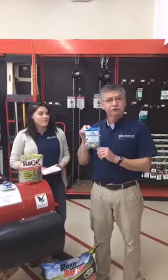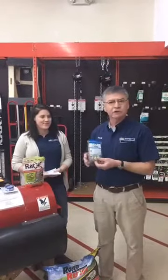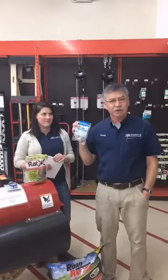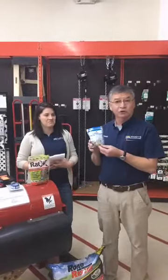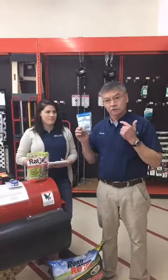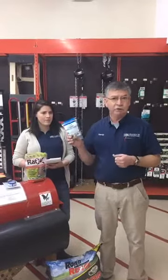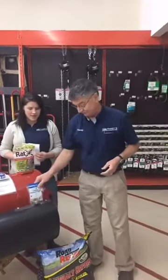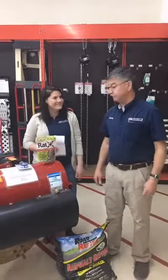The one thing I highly recommend is a SharkBite cap. I recommend you buy two three-quarter inch and two half inch. If you have a plumbing issue on the weekends or on a holiday, it's going to be very expensive to get a plumber. If you've got two of these caps and you know where the water shutoff is, you can isolate the problem — cut the pipe whether it's copper, PEX, CPVC, or even the old gray Quest pipe — put a cap on it, isolate your water problem, and save yourself a big plumber's bill. Call them on a weekday instead.